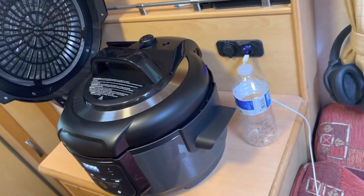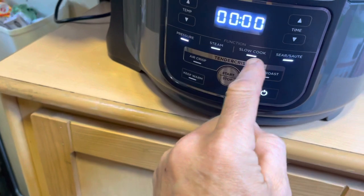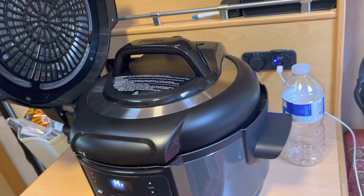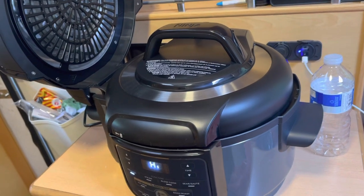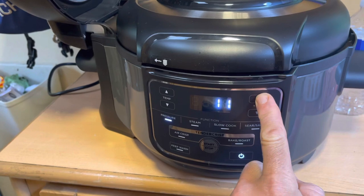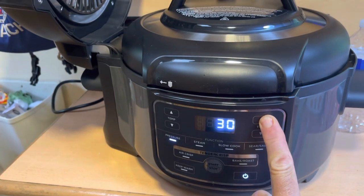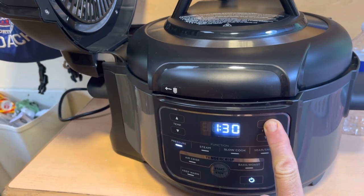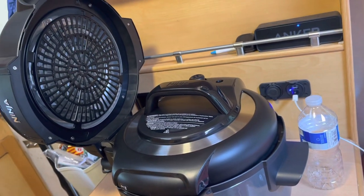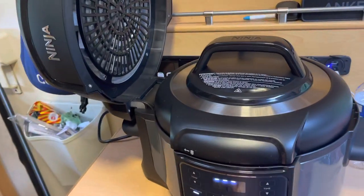Okay. Push pressure. So we've got pressure. Select high and set time to 2 minutes. So we do time. Two minutes. And then press start.